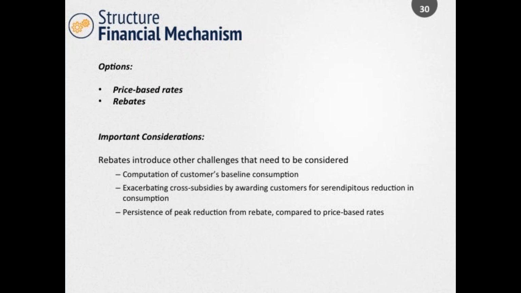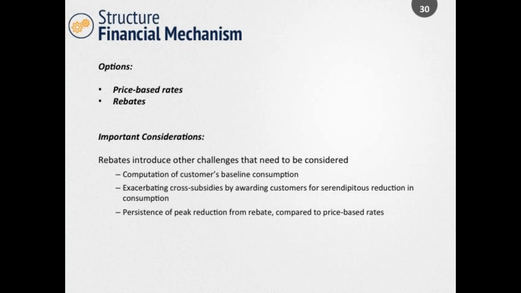Now, when it comes to comparing rebates against price-based rates, a few important challenges need to be considered. First, how will a customer's baseline consumption be calculated? Since rebates are usually offered for reducing consumption below baseline levels, this is a critical consideration. As we might remember from the news from a couple of years back in Camden Yards in Maryland, the stadium manager would often turn on the stadium lights to inflate baseline consumption to get higher payouts. So again, this is something that we might want to think about.